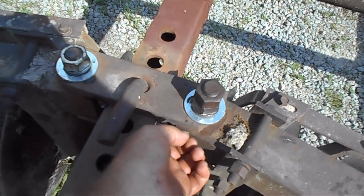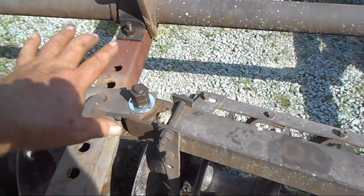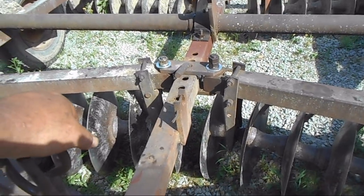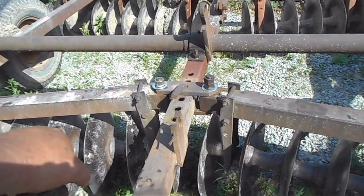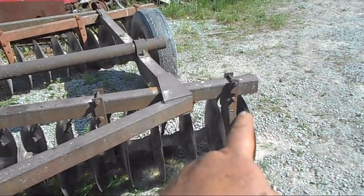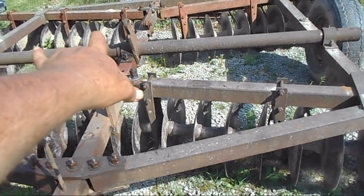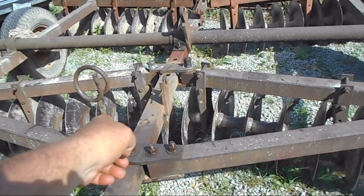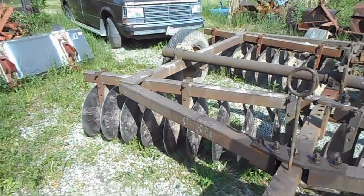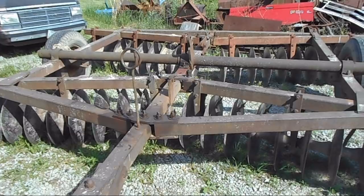Like I say, I welded these up and now it's tight. It doesn't allow the gang to go like this. It'll pull straight now, whereas before, if you look, this side was pulling harder, cutting harder, because that center was letting it cock like this. So this one wasn't cutting as much as this. So this side's worn a little bit more than that side. But she's all tight. It's right now.